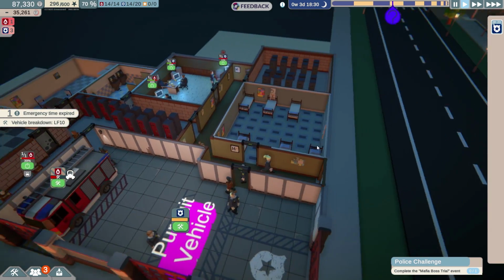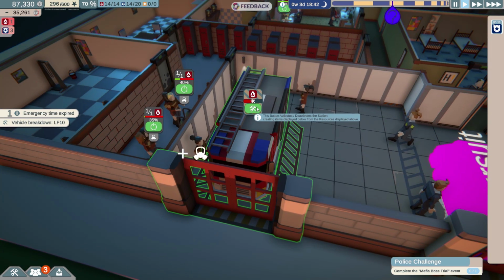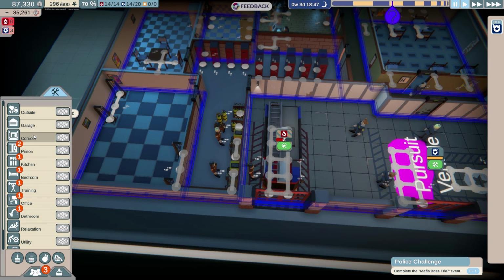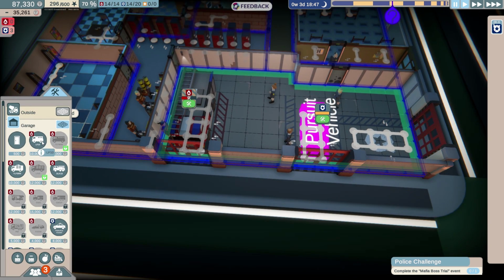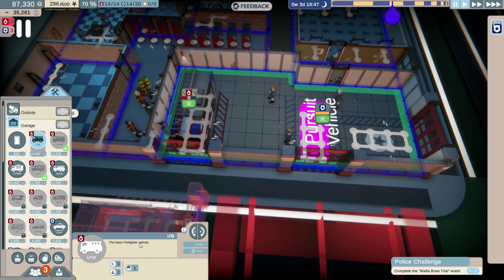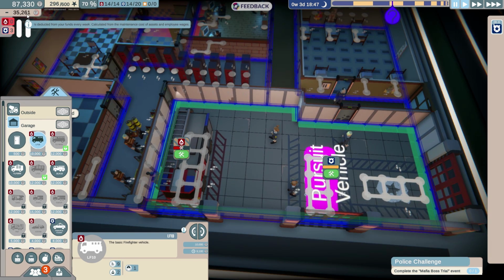Right, what can we do now? Somebody needs to repair this vehicle. As a kind of matter of urgency, really, because we have no other thing. So we need to get ourselves the police vehicle. And that's what I was doing, wasn't it? I keep getting distracted by all the things. So, not police vehicle, a fire vehicle. That is the LF10, because it said it broke down. So shall we get ourselves... What's the LF10? Does it tell us what it does? A basic firefighter vehicle. It costs 10 grand and 9,100 per week to maintain. Okay. Oh, that's that, isn't it? Yes, we have a maintenance.